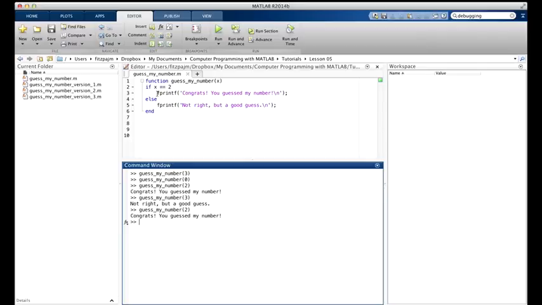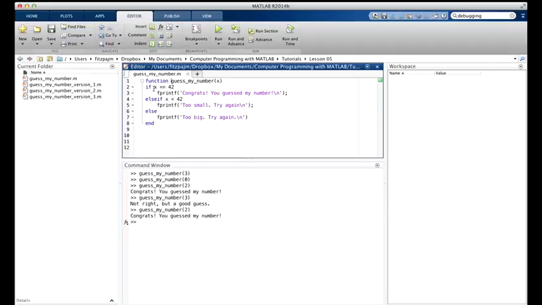To recap, when an if-else statement is in our program, we're guaranteed that it will execute exactly one set of statements. Either the statements between the condition, here, and the else keyword, here, and that's carried out when the condition is true, or the statements between the else keyword and the end, which closes the if-else statement, when the condition is false.